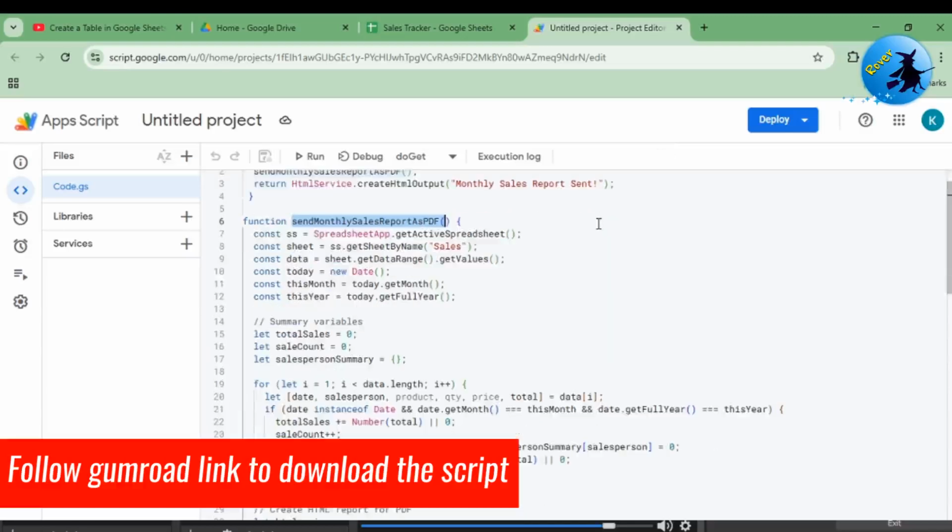The next part is getting the spreadsheet data. Now inside our main function, sendMonthlySalesReportAsPDF, the script first connects to the active Google Sheet.